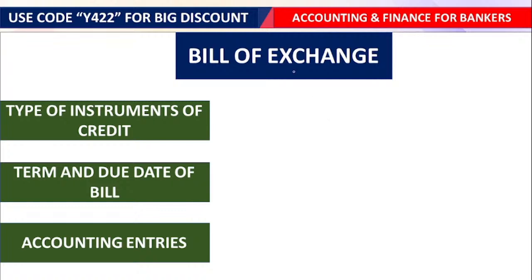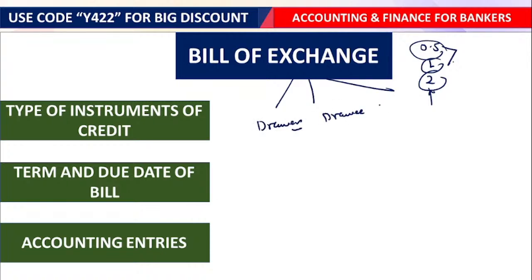Okay, so in the bill of exchange, you will find multiple questions of 0.5, 1 and 2 marks. In the 0.5 and 1 mark questions, you will just get questions related to theory, but in the 2 marks questions, you have to make the debit and credit transactions. We know that in the bill of exchange, three parties are available: drawer, drawee, and payee. So, in the 2 marks questions, if the drawer makes the bill of exchange, how will he make the debit and credit transactions in his books of account? That kind of question is what actually gets asked in the examination.